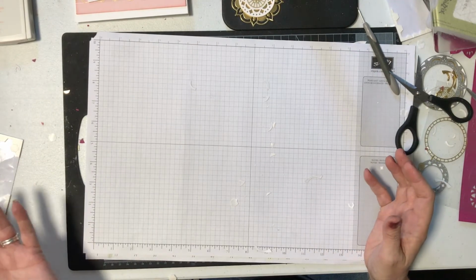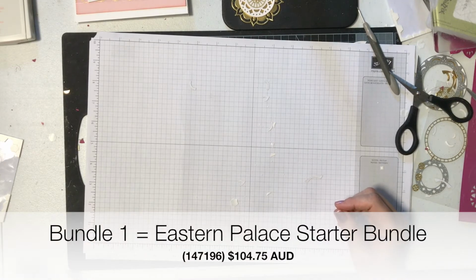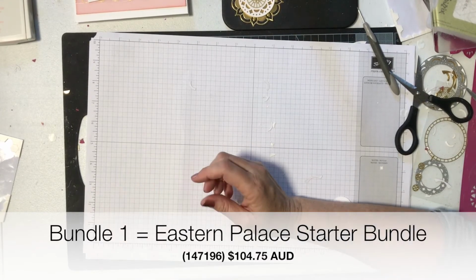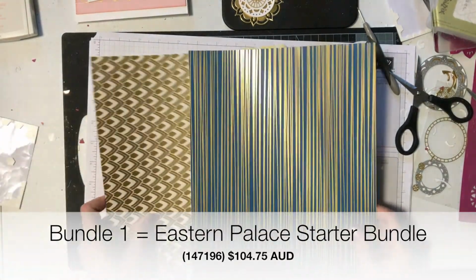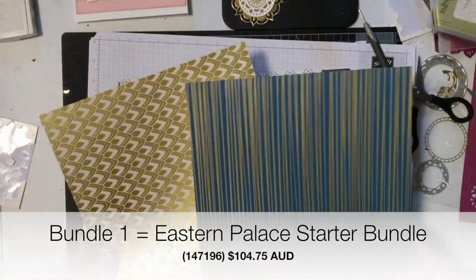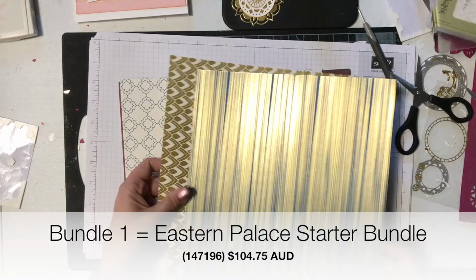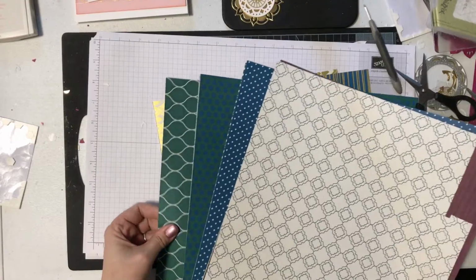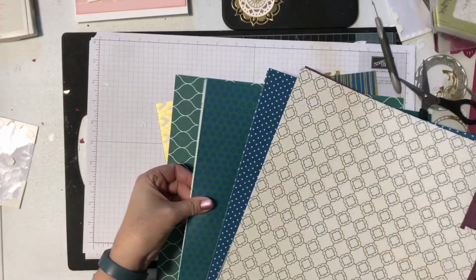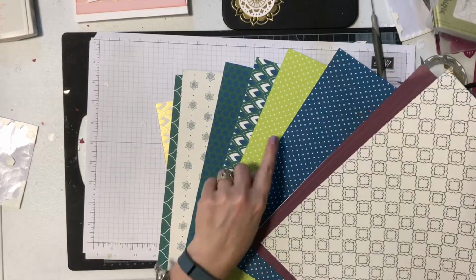So what do you get in the bundles? There are two. They're only available as bundles in May 2017. Once they go into the main catalogue, these bundles won't exist. So your first bundle is going to be the stamps, the designer series paper. The designer series papers are actually really, really beautiful. They include these two foil sheets. You can see I've chopped mine up. They are actually 12 by 12 sheets. This gorgeous sort of feathery design with gold foil, and then the stripes on the blue, and then all these lovely colours, which features the new Tranquil Tide, and this is 12 by 12 sheets, and you've got the lemon lime twist.